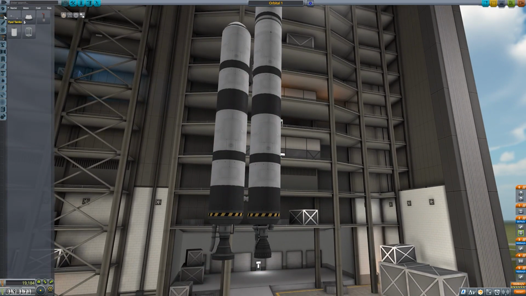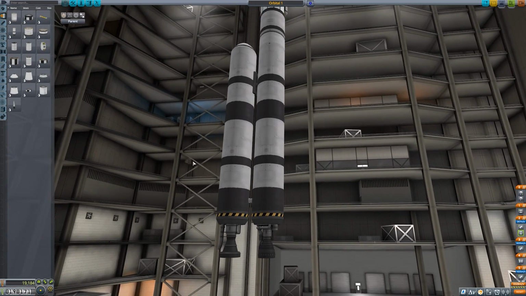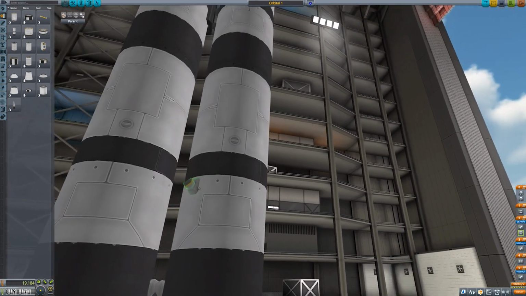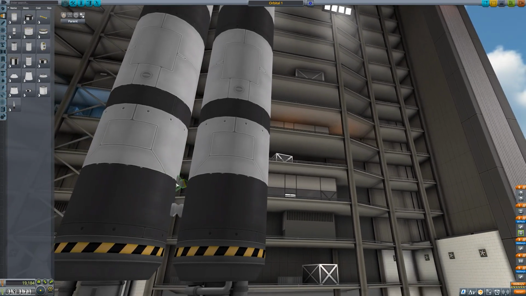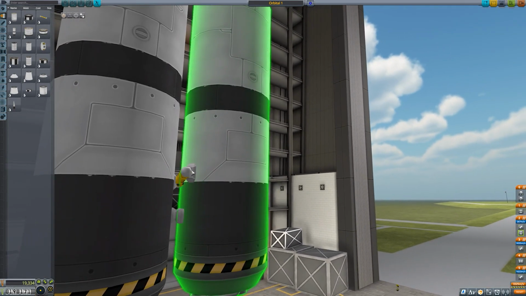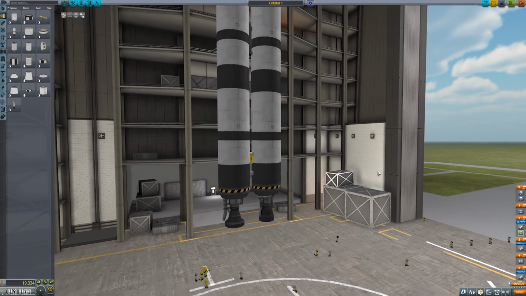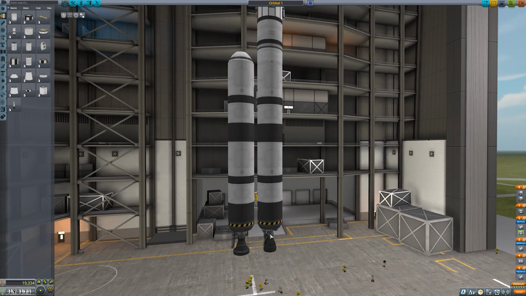Now, I'm going to use this external fuel duct. What this is going to do is provide some control over our fuel usage. So I'm going to attach it to the booster, and then I'm going to put the other end attaching to the central core. What that's going to do is, as our rocket goes off, I'm going to stage these engines to all activate at the same time.